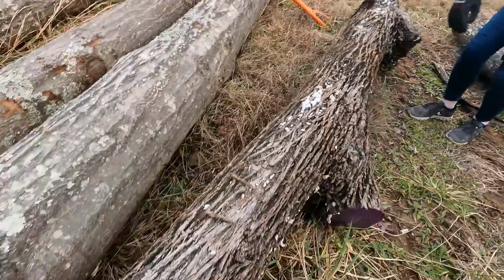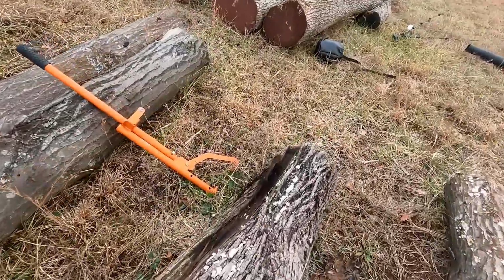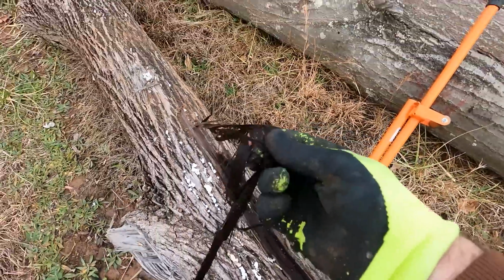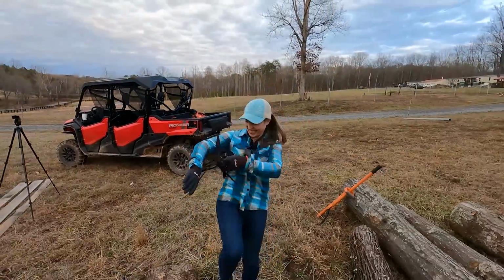So this has been sitting here for about 7 months now, something like that. As you can see, this is a little hint as to what we've got. Something pretty black in there, huh? I don't know. What do you think? Witch's hair? It's a little funky. We always have fun on the farm.